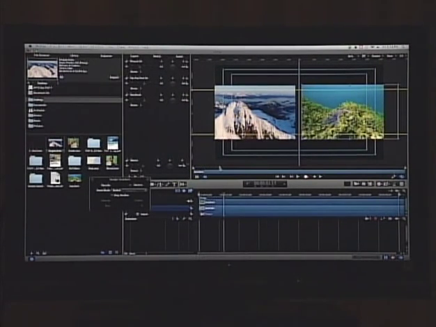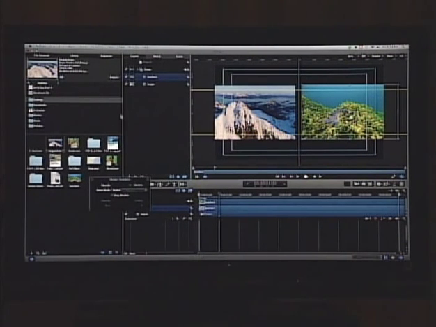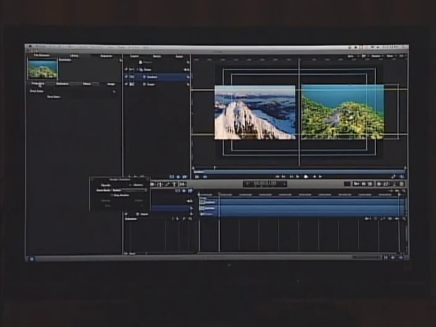So I can keyframe this the same way. Looking at my time code, go to the 1 second mark. That layer is selected, and I look at its position property.